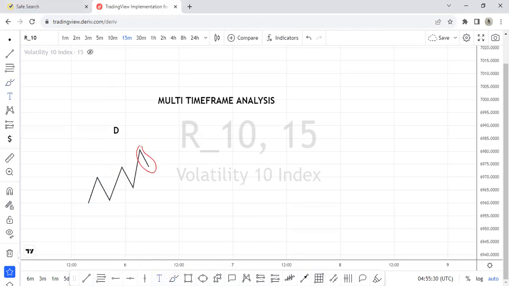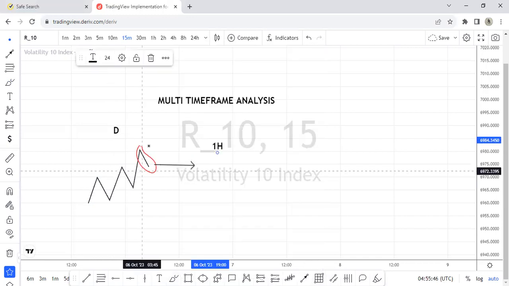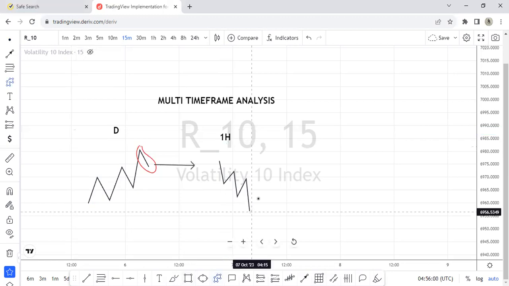So now inside this leg, you can see the 1 hour being bearish, because the daily is retracing. So you can see the 1 hour giving a bearish leg. Inside this move down, you can see the 1 hour looking very bearish, making lower highs and lower lows. You can see this happening on the 1 hour. This is the 1 hour now. And inside this, the market is retracing from its low, or from its high.